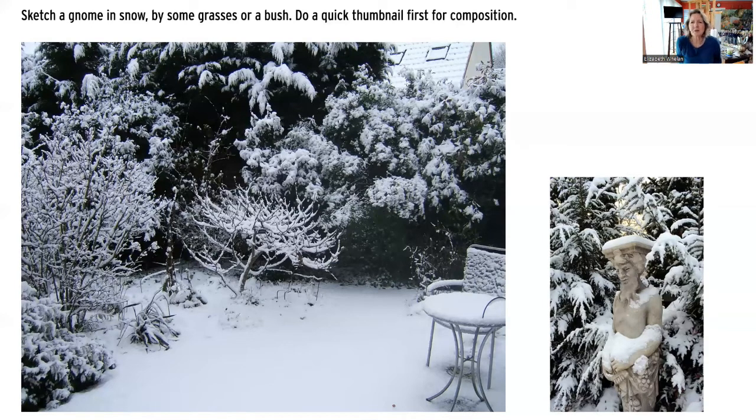Now, one of the reasons I'm not showing you specifically how I would go about doing that is because I kind of need you in this nervous position about not knowing what it looks like and having to go, okay, I can make a guess at what snow banked up against a gnome's feet looks like and how much snow might actually land on the point of a gnome's hat. If the gnome's hat's over a little bit, it'll get more snow. If it's pointy and the snow came down, how much would that be? These little thumbnails that you do, these little concept ideas, are exactly the place where you identify, okay, I probably need some more information here, but I'm just going to sketch what I think it looks like.